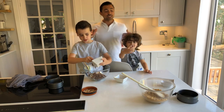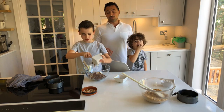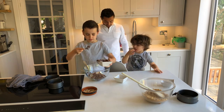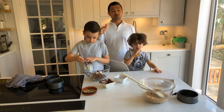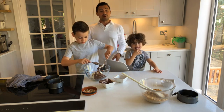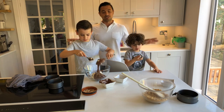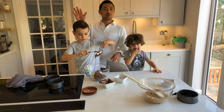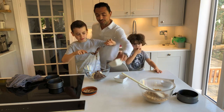So it was my Auntie Helen. Keep away from my white top. I don't know why I wore this. My Auntie Helen brought this round one evening for dinner to my mum and dad's, and everyone was blown away by the no cook Nutella cheesecake. So I've totally ripped it off my Auntie Helen. Thank you for this. I remember having it. You do, it was great, wasn't it?